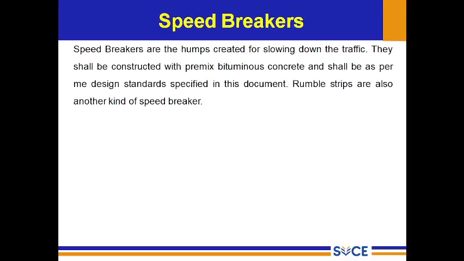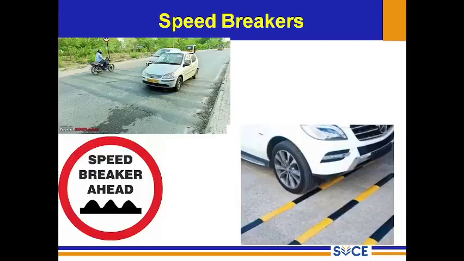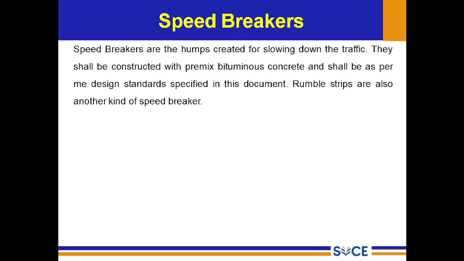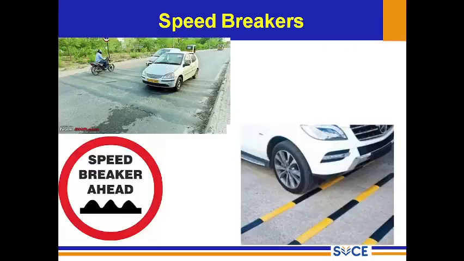However, the design and type of the speed breaker is critical. What kind of speed breaker at which location, whether it is urban, rural or expressway, and what is the speed of the vehicle? Considering all these things, we need to decide what kind of speed breaker we are going to use. Speed breakers reduce the speed and result in an efficient traffic flow. The advantage of speed breakers is that they can be easily placed at an identified location. You can easily construct and place it at any place.